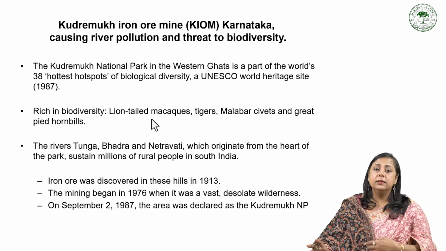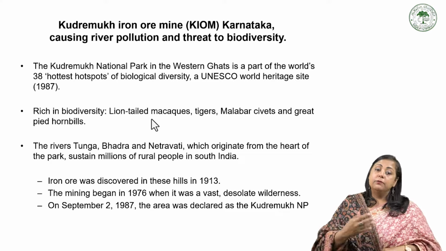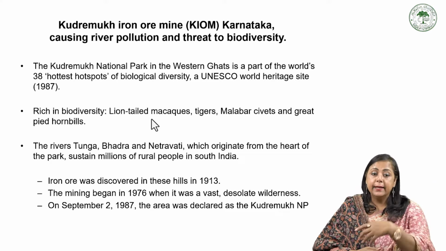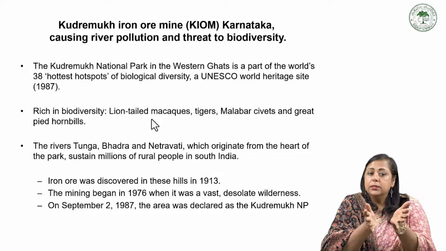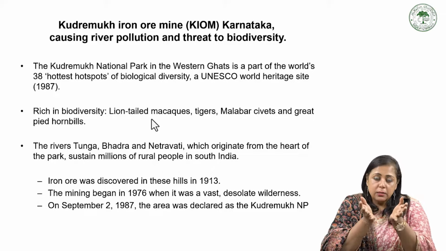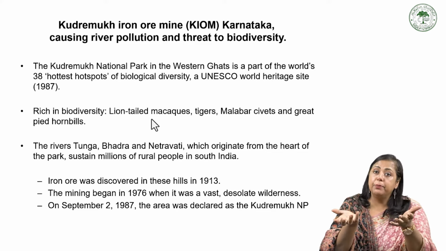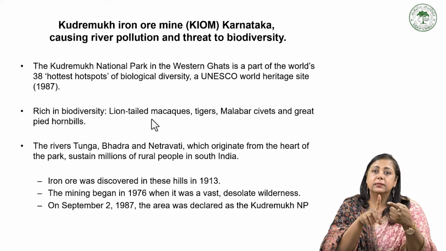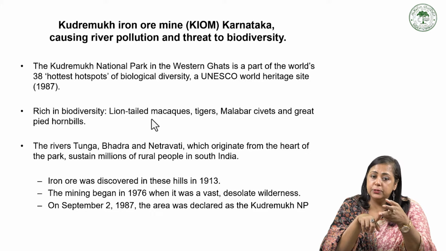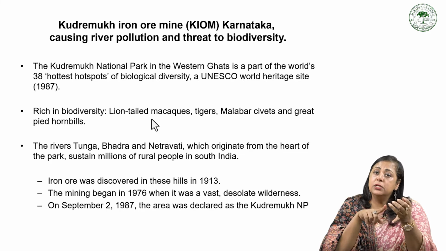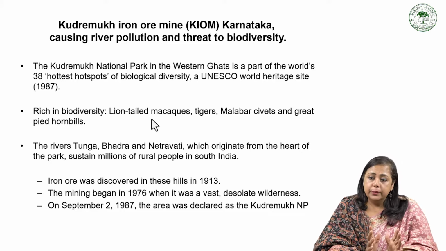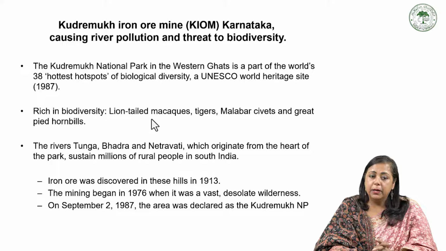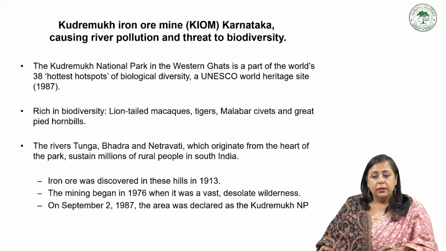The lion-tailed macaque, the endemic species of that area, is found there. Tigers are found there. Malabar civet and great pied hornbills are recorded from there. Since it is a hottest spot, one of the 38 hottest spots, it houses many important biodiversity values. The lion-tailed macaque is an endangered species, the tiger is a Schedule 1 species, and the Malabar civet and great pied hornbill are all recorded from there. The lion-tailed macaque is endemic to the Western Ghats. Here the rivers Tunga, Bhadra, and Netravati, which originate from the heart of the park, sustain millions of rural people in South India, as we just discussed.